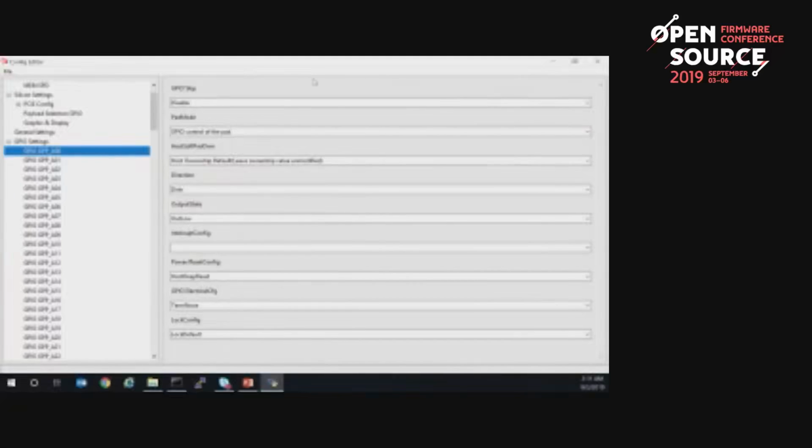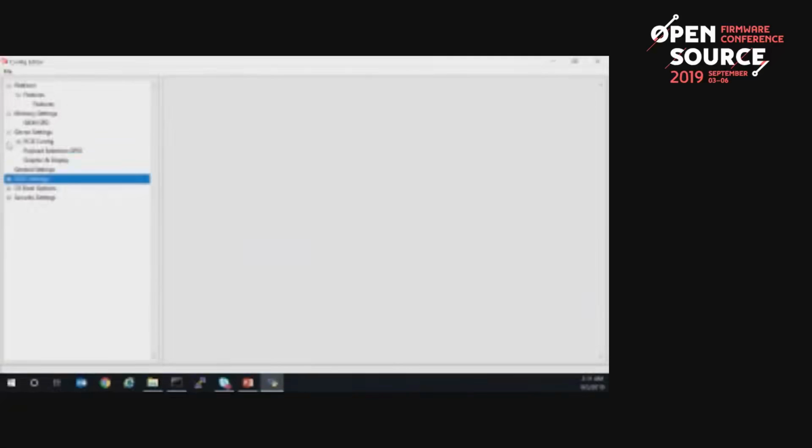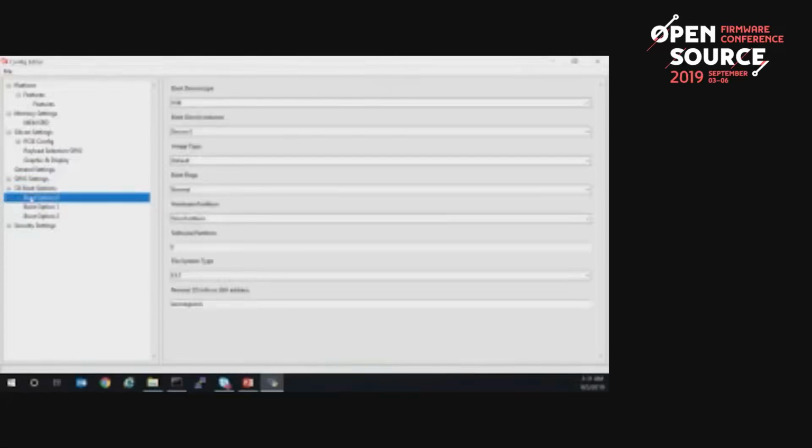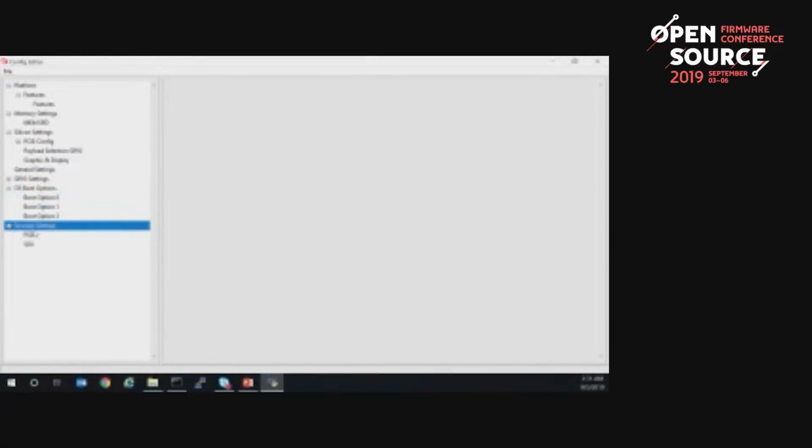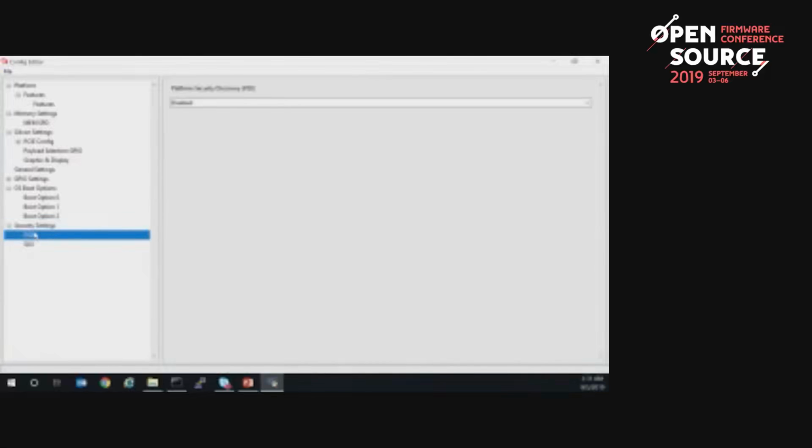All right. So bear in mind, up until now, we haven't looked at a single line of source code. Right. So OS boot options, we have 3 boot options. It's either from USB, SATA, eMMC in a particular order where you can swap around. And lastly, security for those who have security. In Coffee Lake, we have the feature of platform security discovery, PSD, and also software guard extension.